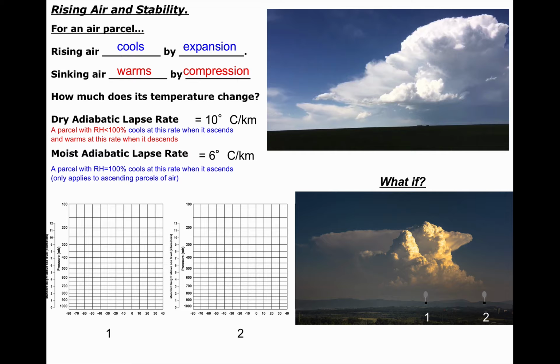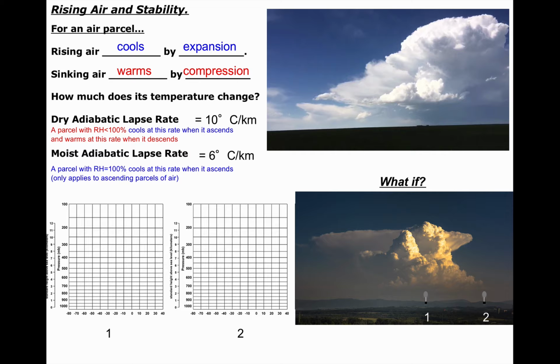So what's the point here? A dry chunk of air as it rises cools at 10 degrees. A moist chunk of air, that's one where we're actively making a cloud, cools at 6. Basically, why is there a difference? The difference is because you get about 4 degrees of warming from condensation. So 10 degrees without it, 6 degree cooling with it. Now that's a tricky concept to get, so let's keep trying to apply this.